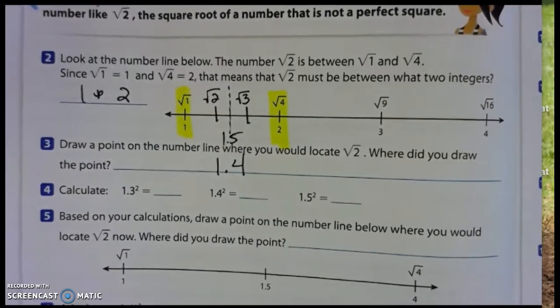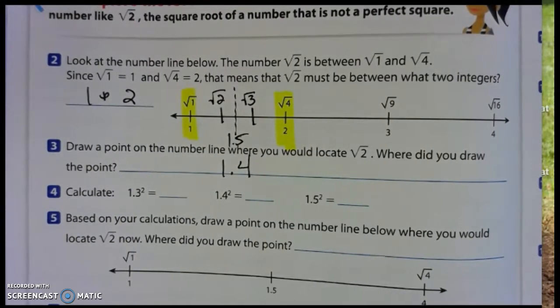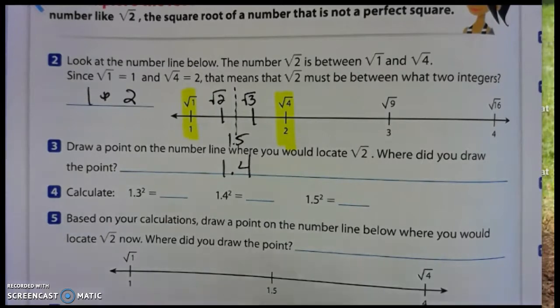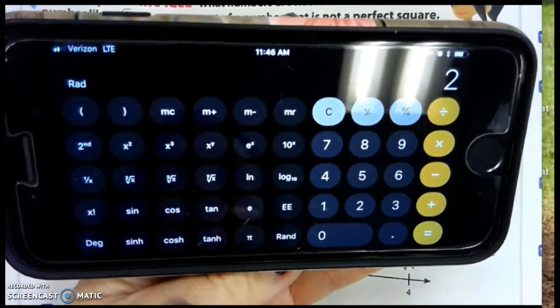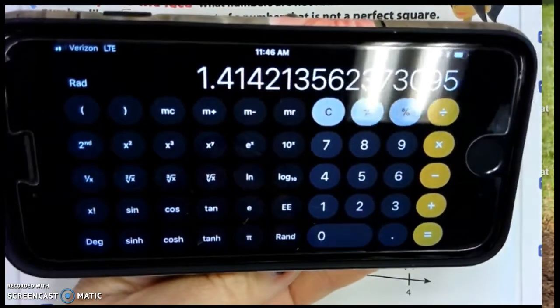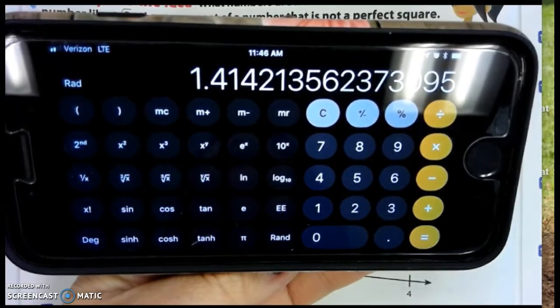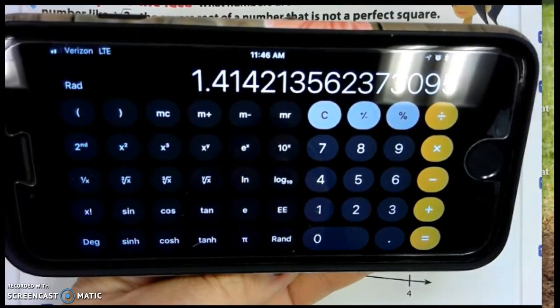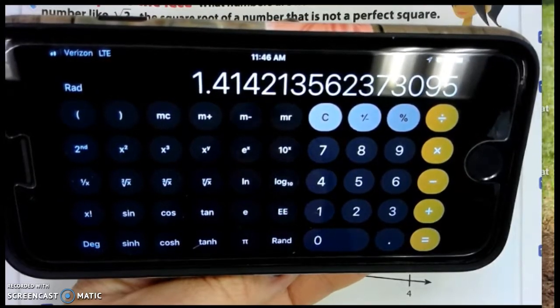If I wanted the exact number, I would use a calculator. I hope that everybody knows how to do a square root. You're just going to put in square root of 2. I'll type in that square root key. It's going to give me an answer. I said 1.4. The calculator says 1.41. I am close enough. That's good enough for me.